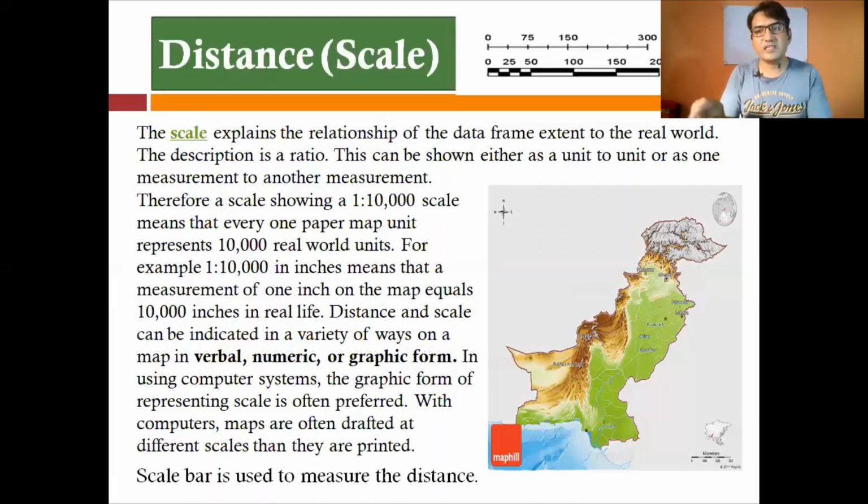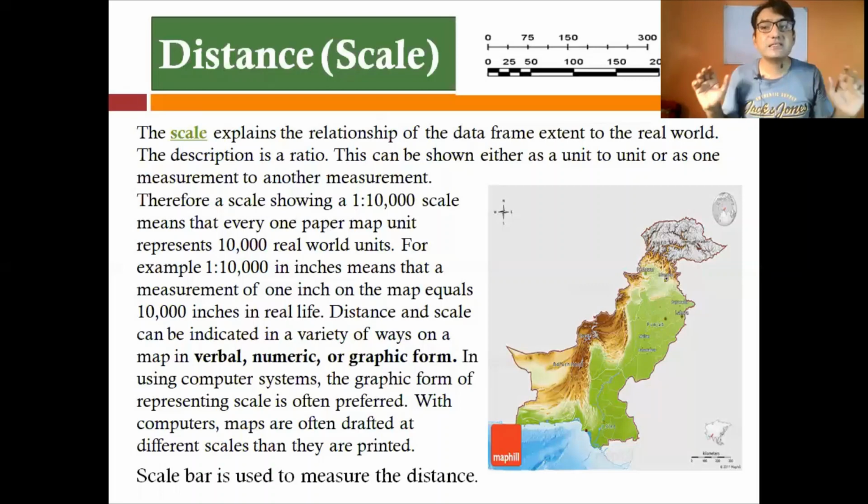So you give a scale in it. Now what is a scale? It is a ratio. What is the actual distance in the real world on the ground, and that you bring onto the piece of paper by taking its ratio. So how is it represented here? So a scale showing one representing 10,000 means every one paper map unit, whatever the unit may be, one unit that we are using on paper is equal to 10,000 units on the ground. So we take 10,000 ground distance and represent it as one unit on paper.